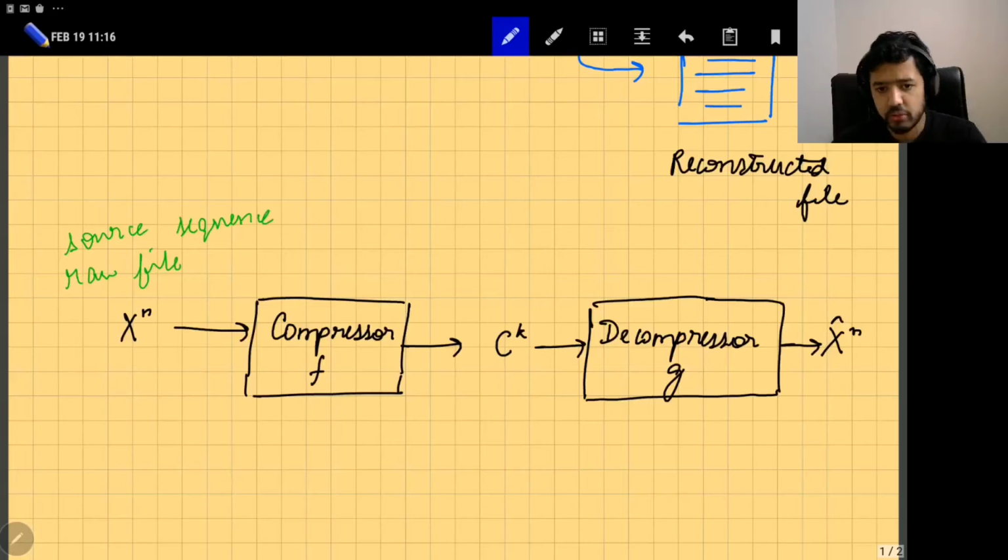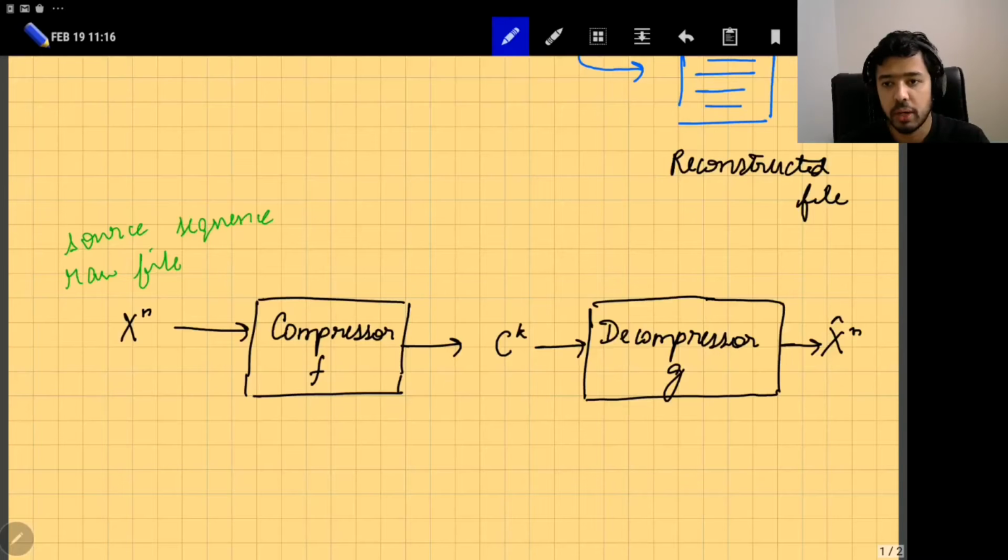It's a sequence of n characters, and so this could be a sequence of bits, it could be a sequence of words. So if you have English text, you could consider it as a sequence of n words, or as a sequence of n sentences, or as a sequence of n ASCII characters.